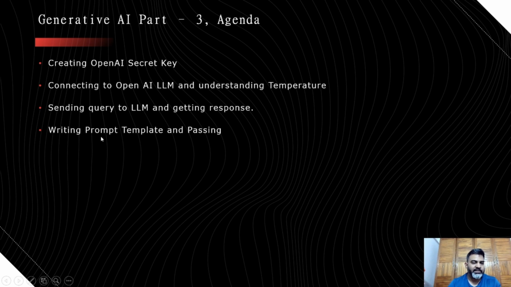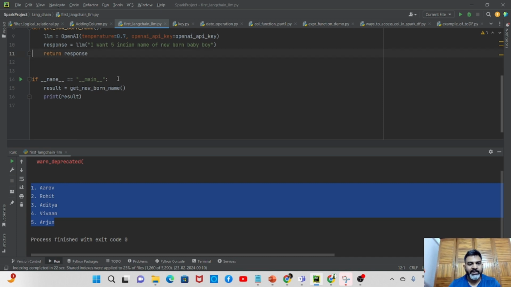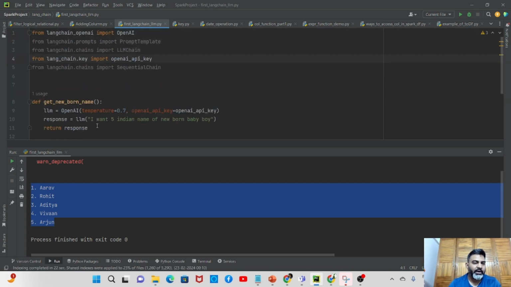Now the last part is prompt template. Okay, now what prompt template tells is that here you are passing 5 Indian names, so it could be 6 also. Some person may ask for 6 or 7 different Indian names. Some may ask for, instead of Indian, British names. So these are the things which can be parameterized.